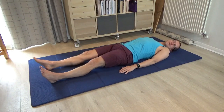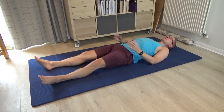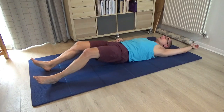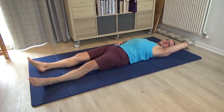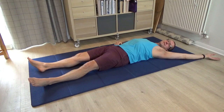And once the legs are lengthened, just have them a comfortable distance apart. So not too wide, equally not the feet together. And lengthen your left arm overhead on the floor. So some of you will be easily able to get the arm overhead. Others, it might just be the fingertips resting down into the floor. Others, you might need to have it a little bit further out to the side.